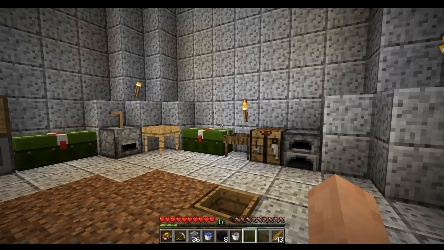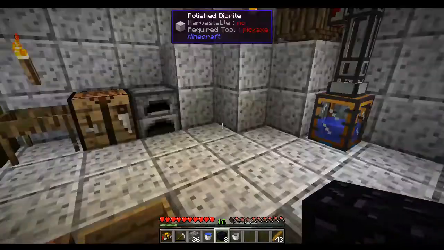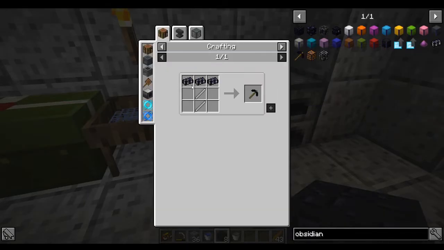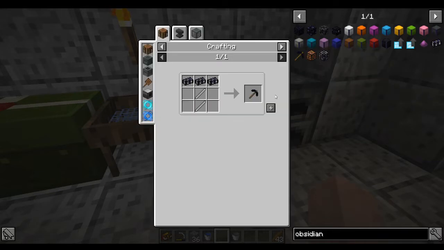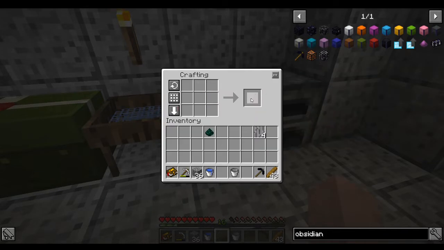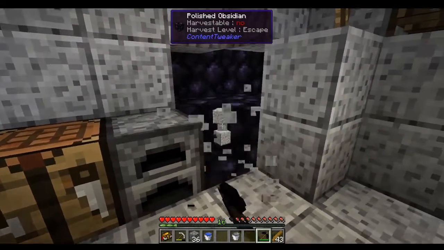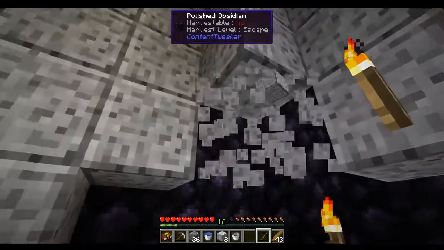Here we are, finally back. We have the 8 obsidian that we need. Man, that didn't take very long. It only took about 10 minutes, so not too bad. Let's go ahead and craft up these final 2 pieces, and we're going to be able to make our obsidian pickaxe. Very nice. Oh, look at that. Look at that. We got all of this more polished obsidian.